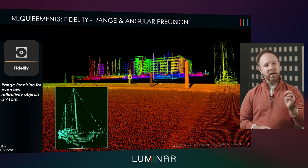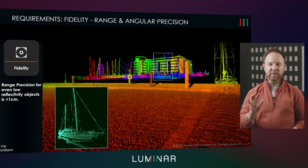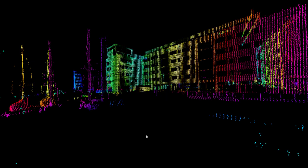Pulling a lot of these together, we look at a point cloud example from Luminar LiDAR that will show how this comes together to give you reliable, high-fidelity data. We show an example point cloud from a single vantage point. We start out looking at a building — there are some objects in the foreground we'll understand in a moment. What's special here is that this is how we see this building at 150 to 200 meters away.